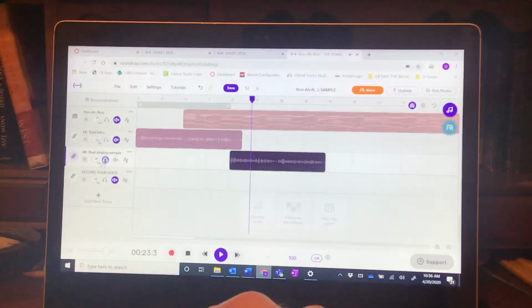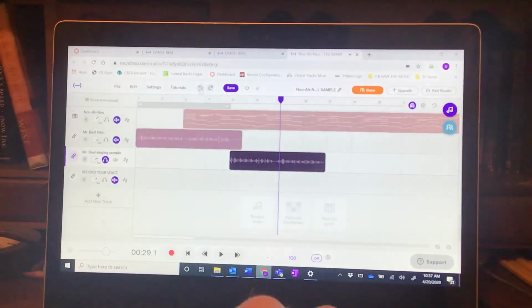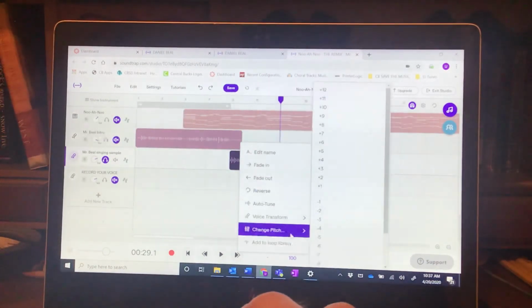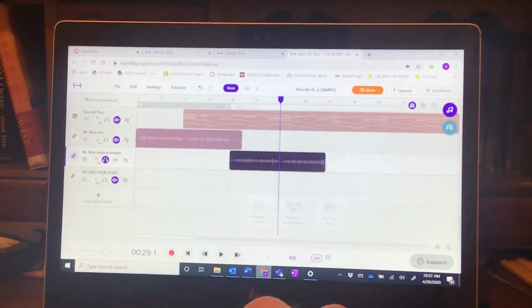So clearly, that's not going to work. Because if you do that, I'm not going to be able to hear you singing at all. So use your judgment to not manipulate your voice in a way that I can't hear you singing anymore. Of course, like reverse would be the same thing, because it's going to make your voice backwards.